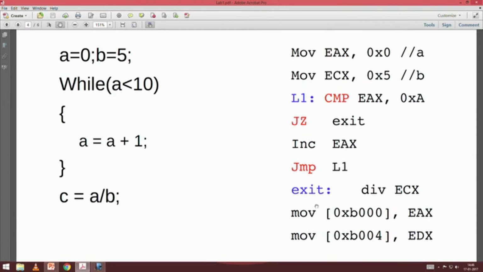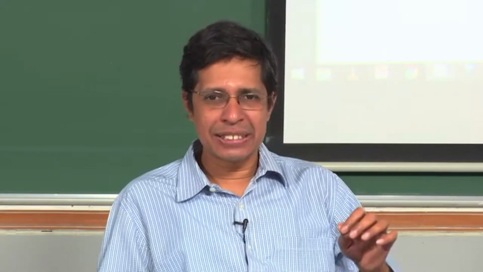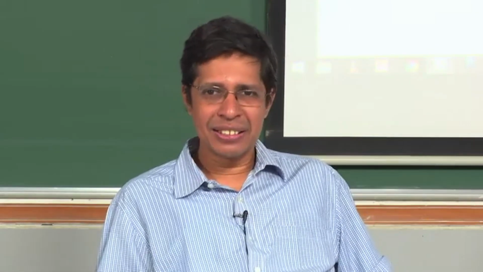But here I do not write div EAX by ECX, because div is a complex instruction. Always the numerator will be in the EAX register. Div is a complex instruction, so I do not explicitly give two different operands. Whenever I want to do division, the numerator should be in the EAX register. I will only specify the denominator. Able to see that? Fine. Why? You should ask Intel, but this is how it is designed. There are many reasons for why it should be done.